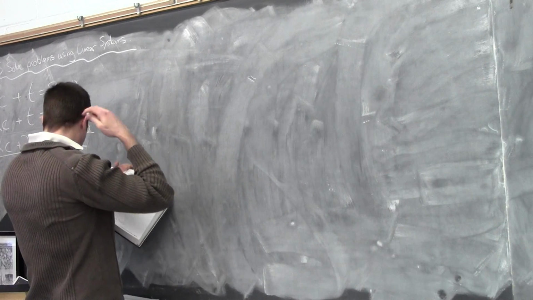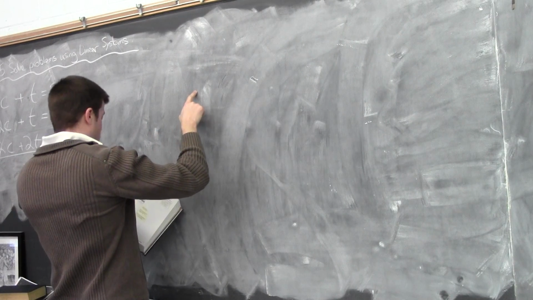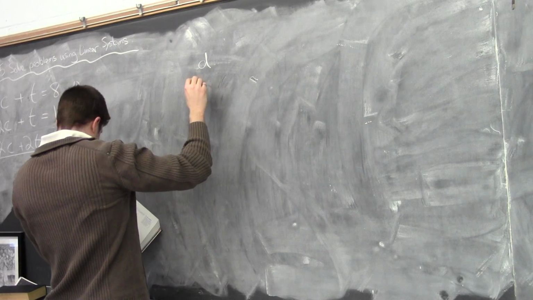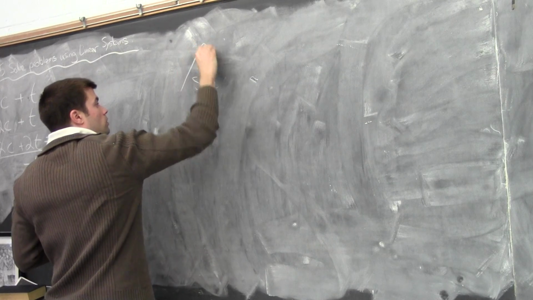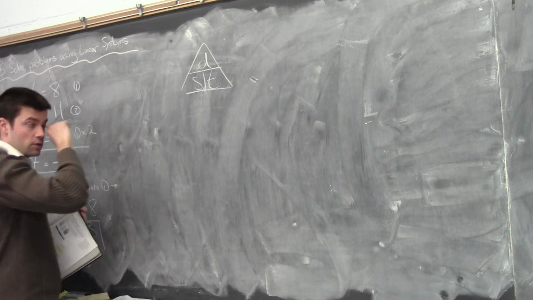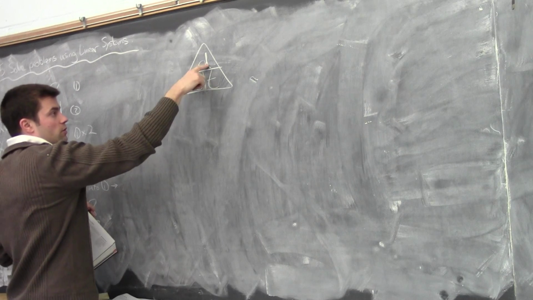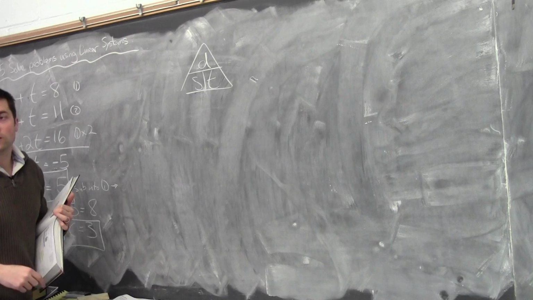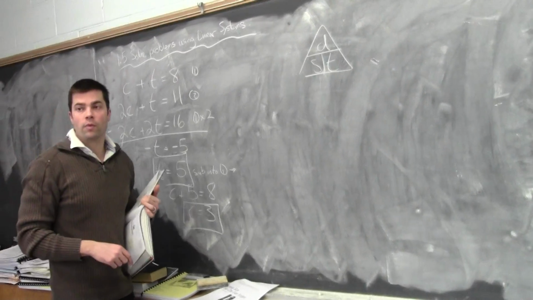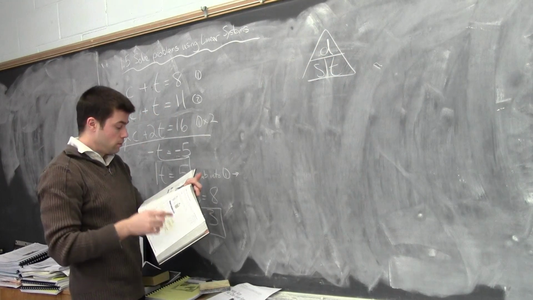All right, so one thing we do need to remember is that our distance, so if you guys remember this triangle from science, you can read it this way. Distance is equal to speed times time, or speed is equal to distance over time. So you actually need to know that for a lot of these questions. Okay, so if you haven't already have that memorized, then you should have a triangle like that memorized.